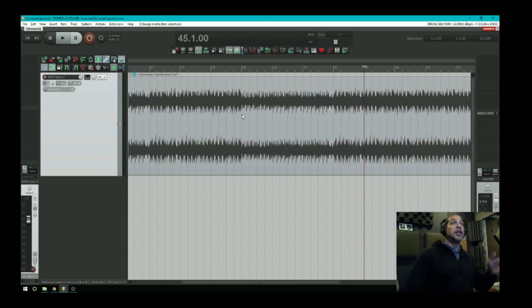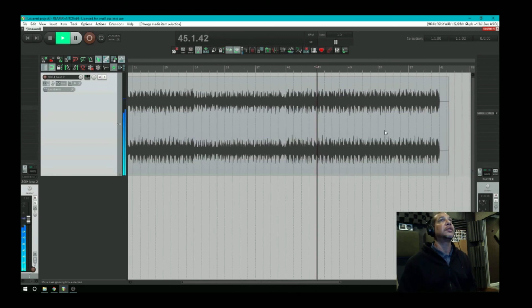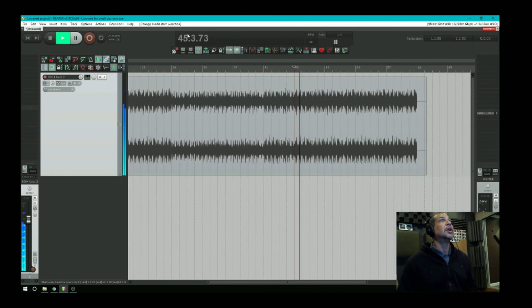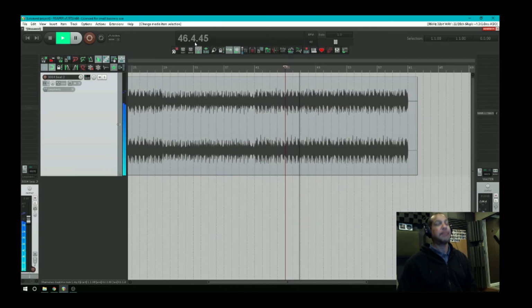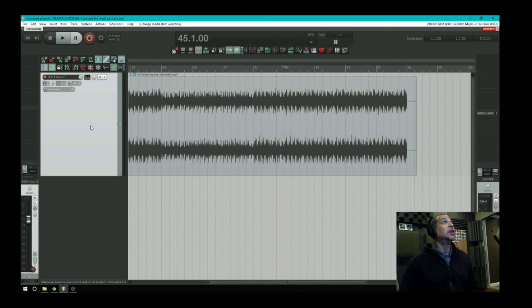Set it up in the beginning. Once you think you have it close, test it out, try it at all the different spots in the beat, from the beginning, the middle, and the end. Sometimes you check in the middle and it looks like it's right on, but by the time you get to the end, it's off. Even a little bit can really throw you off. Yeah, and it's on. So I think that's all I'm going to go through in this video. That's how you find the tempo of a beat inside Reaper.